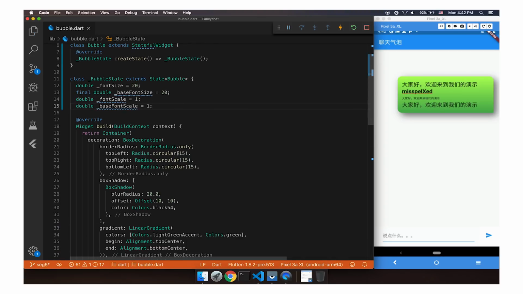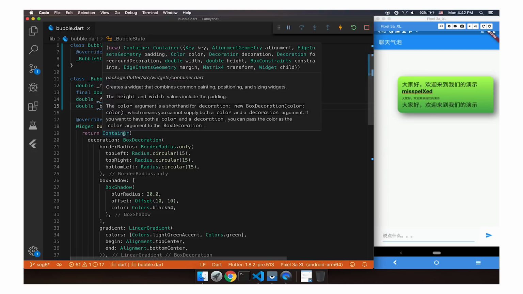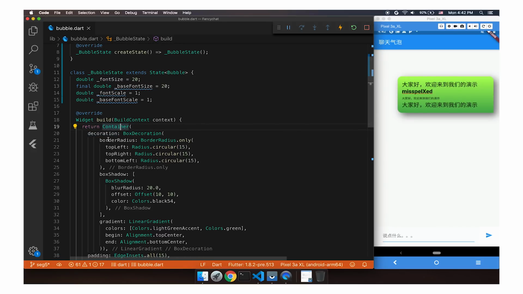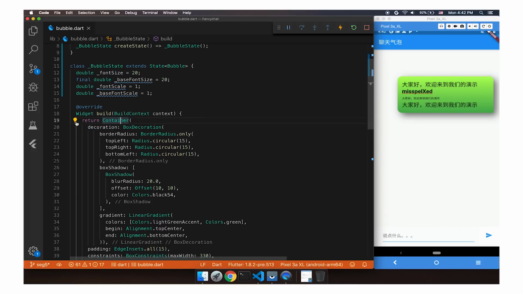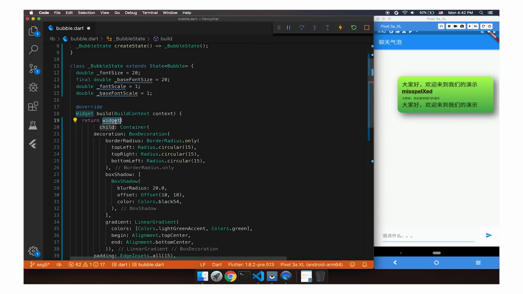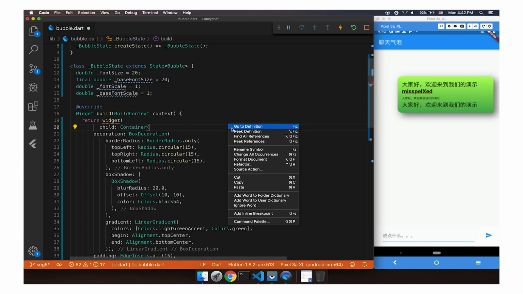So now let's go ahead and add a gesture detector to our container. To add a new widget, we can also use some help from the IDE. If we click on the container and then click on the light bulb right here, we'll see the drop-down menu, and then we just need to select the wrap with a new widget option here. If we do that, now it created a new widget for us wrapped around the container. So let's format the code a little bit.